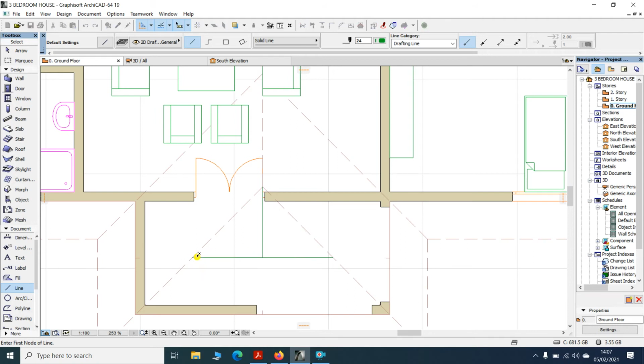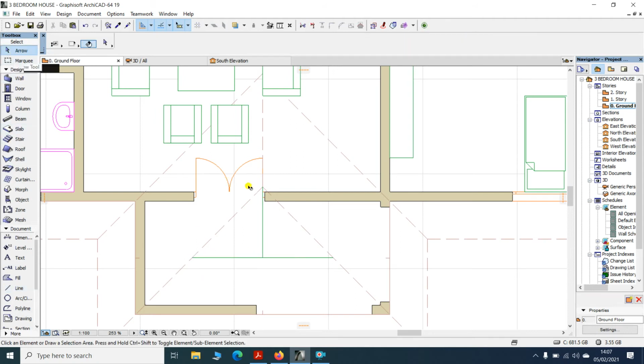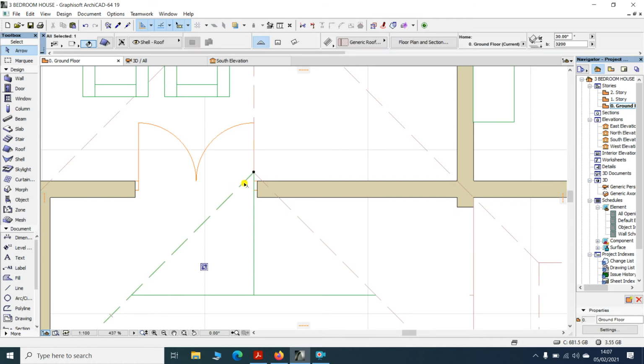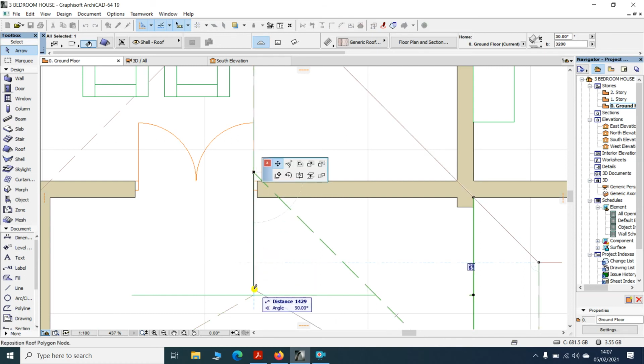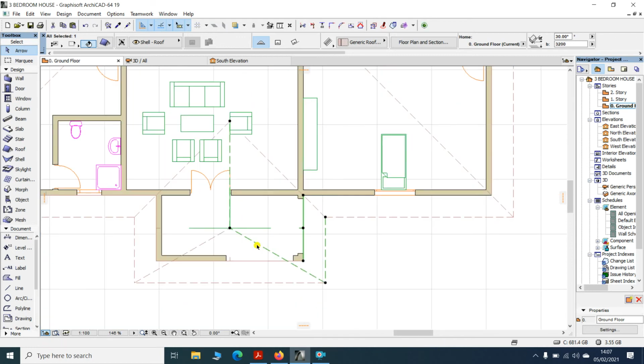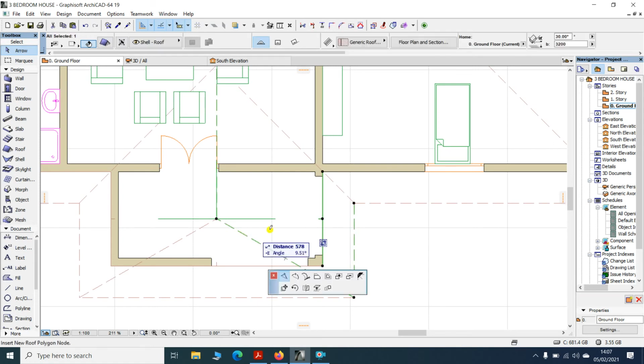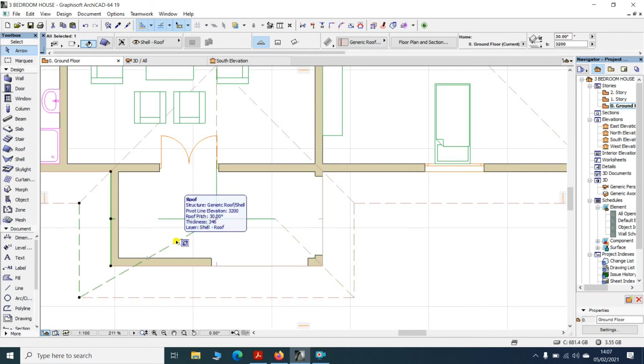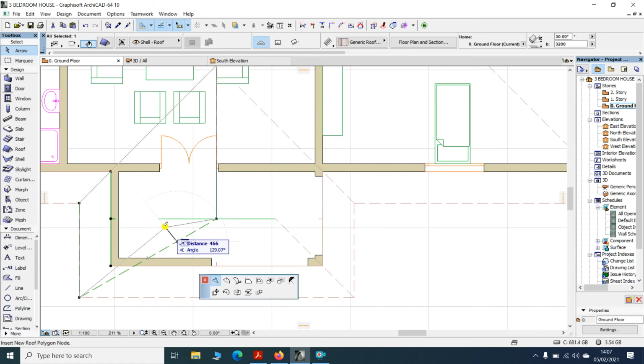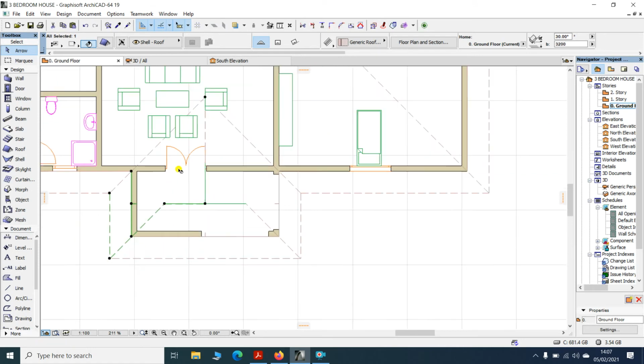Also this one I'll do the same. Then you click on the arrow, press on the roof line, and then bring it up to the point that you had created. Also this one, you click the black dot, and bring it to the point that you have created. So this one you can click again, and then you bring it to the right, and this one you click and bring to the point at the left.